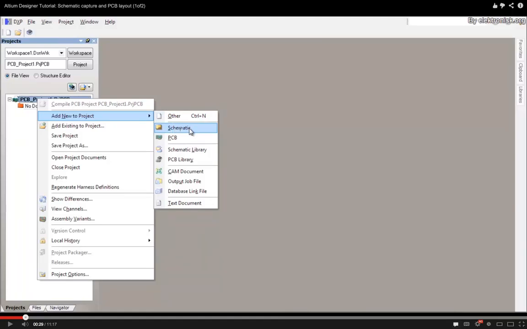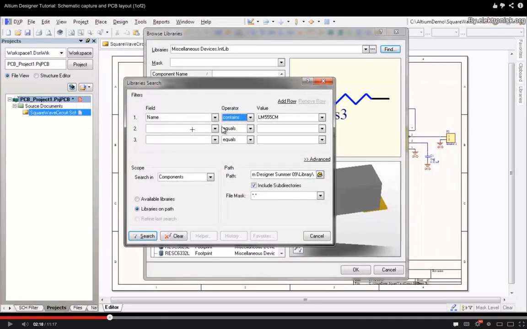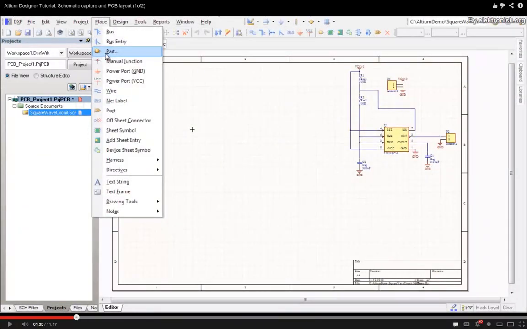So you want to click on the schematic. Since the circuit that we had for the robot project is quite large, it would take a long time to go through that circuit in this tutorial. So I just decided to go through a simple circuit here, so it would save a lot of time.